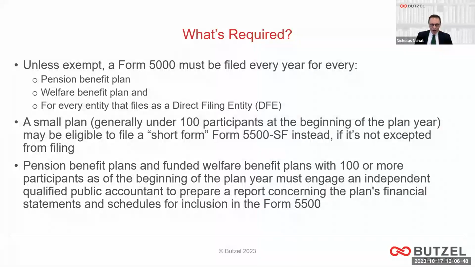Now, the practical implication of that divide is that large plans are usually saddled with the obligation to provide an additional audit from an independent qualified public accountant. And that can be a substantial cost. The average might be about $10,000, but I've seen higher, some slightly lower. So with that said, we also have small plans, who are exempt from the audit requirement, generally speaking, and they can file a kind of cousin form, the 5500 SF.